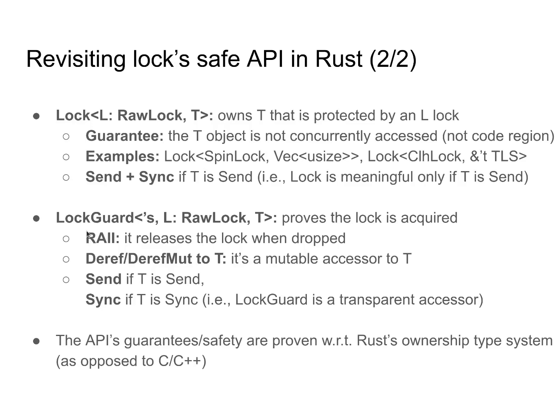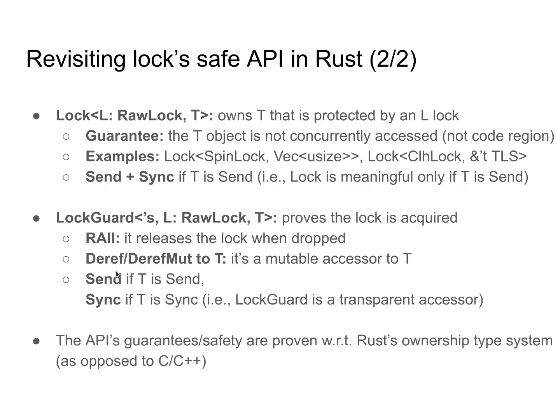And also this lock guard is dereferenceable mutably to the type T. That means it is a mutable accessor to type T. If you have a lock guard, then you can get a reference or mutable reference to the type T that references the underlying value that is associated with the lock here. So if you have a lock guard, it can be transformed into a mutable reference to the type T. Okay, that is very much expected because you are holding the lock, so you should be able to access the inner data.